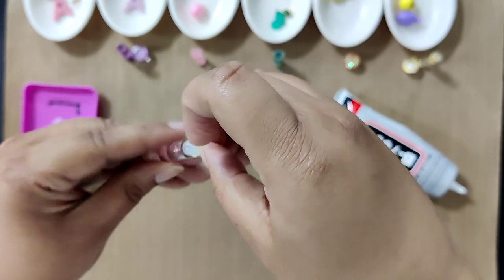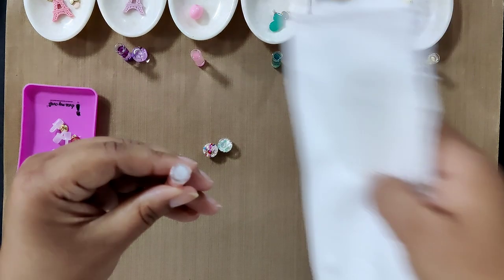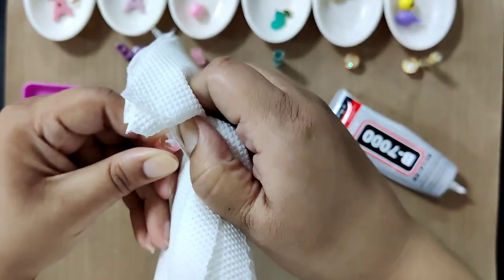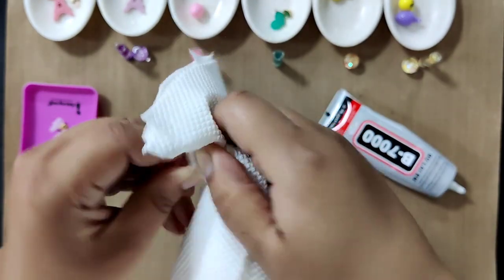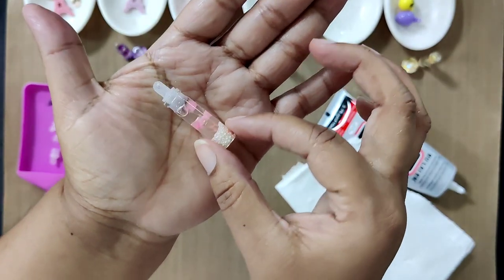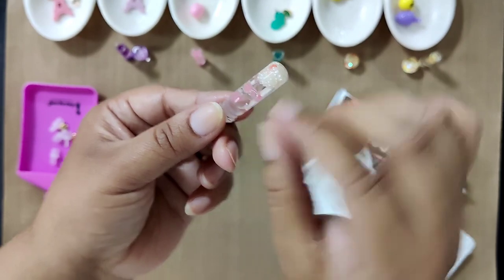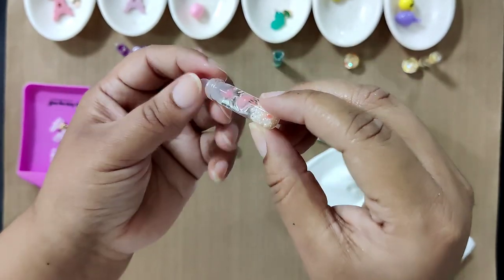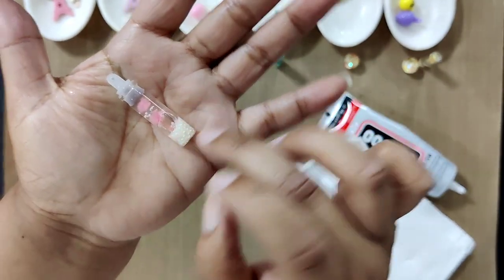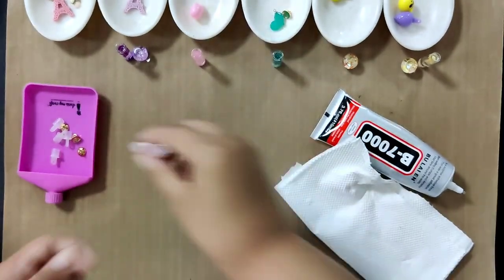So now let's quickly close it and grab the tissue and remove the excess glue. And here you are done with your very first bottle, right? Look at this, how gorgeous it looks. We have left an amount of space here at the top, so that means that you are going to enjoy the movement of all these beautiful flower pearls which we have added to the bottles. So we are done with the very first bottle.